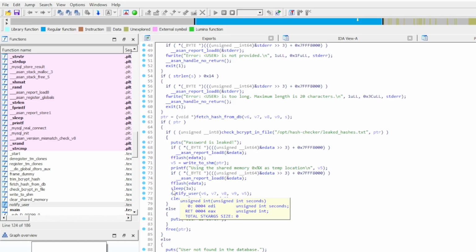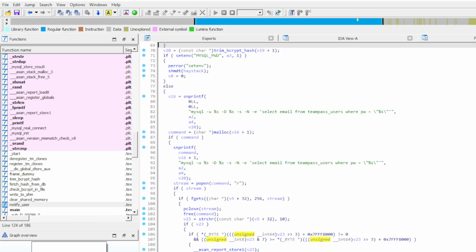When there is a command being executed with another process, we can write into the memory to successfully execute the command that we want. So in this case, we have a sleep function call, which means a 1 second gap, which we can write to the shared memory.